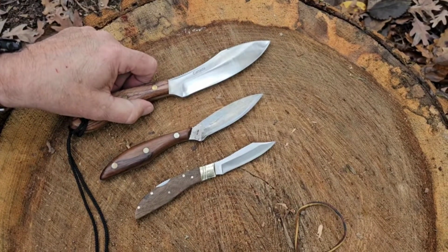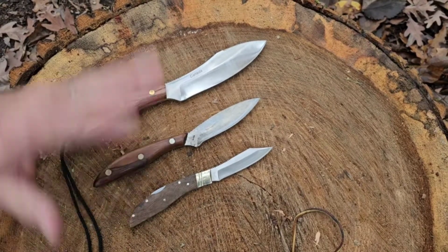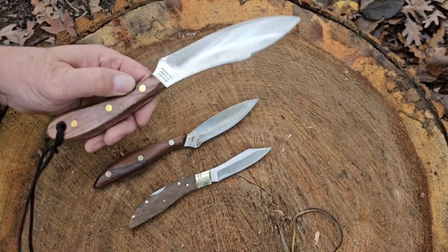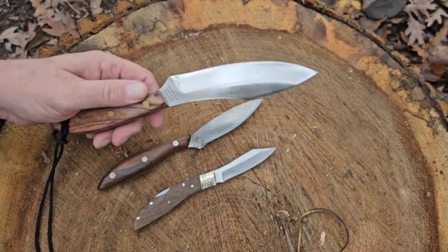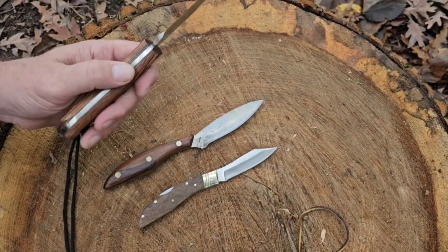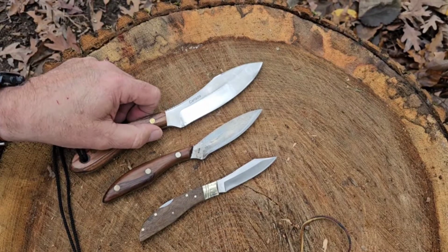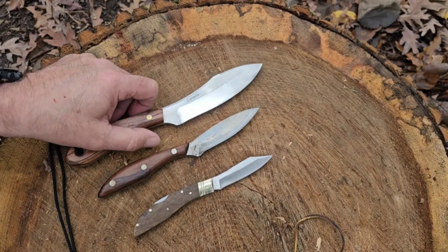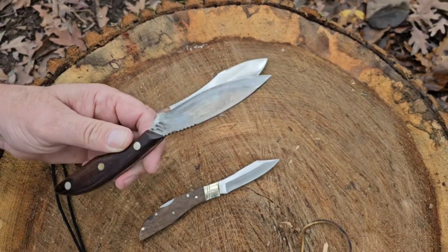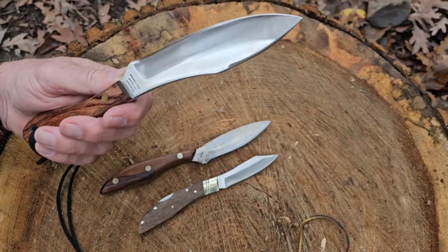So Grohmann is a very small company compared to Buck. Buck, needless to say, the company went through the roof. Grohmann basically started in the Second World War, when he came over to Canada. He got his steel from Germany, and he used 4110 steel, which is very comparable to 440 steel. This is carbon steel, 4110, but people started demanding stainless.